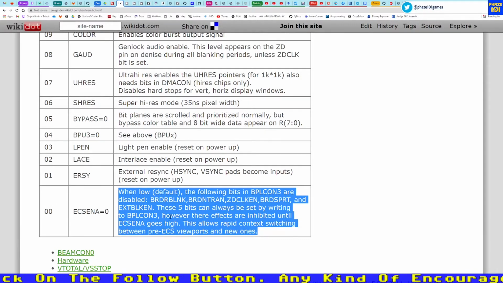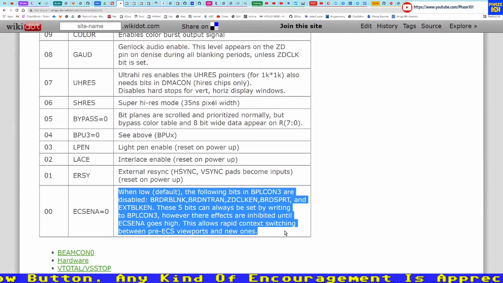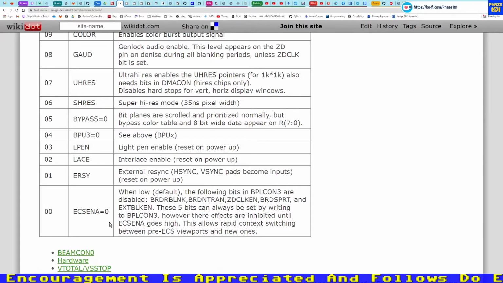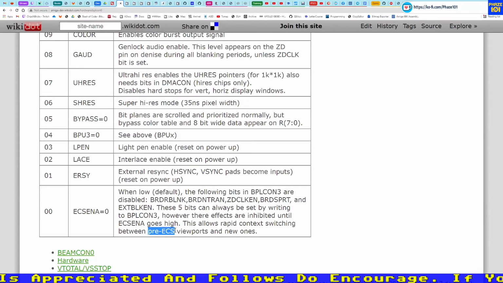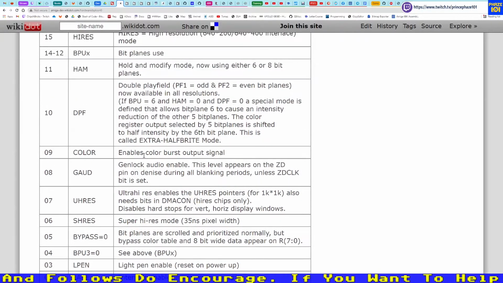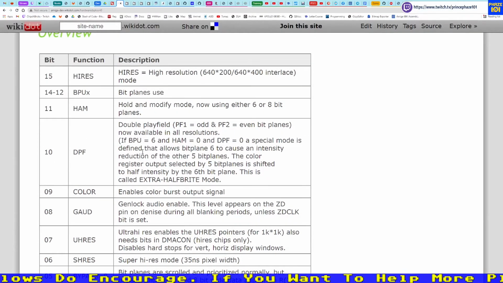you need to read because there will be some difference between ECS and OCS. A difference in the sense that probably in OCS it was always 0, but in ECS it was always a 1. So here it's saying, for example, pre-ECS. So check the bit because maybe there will be something that might have changed. You always need to decide for which chipset you are coding, and then depending on the chipset, you use the registers according to that.